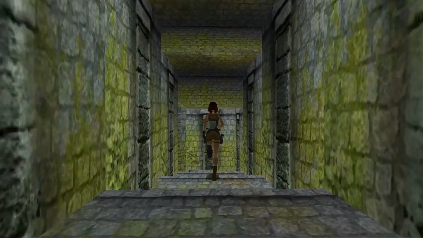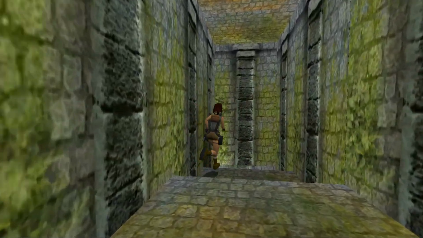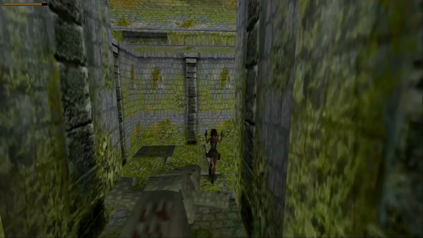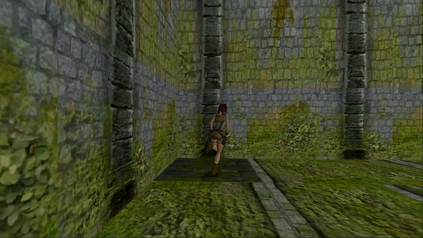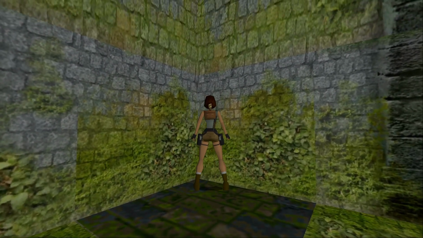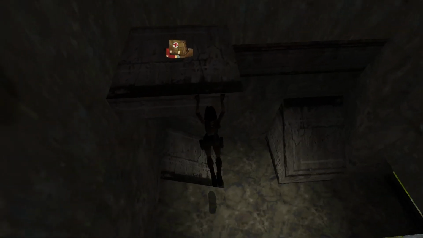Now be careful of the closing gates here. Just get quite close, and then run through as they start to open. Take out the crocodile. And then stand on these three dark tiles in any order to open the first secret. Then make your way up the slopes to pick up the large medi pack and shotgun shells.